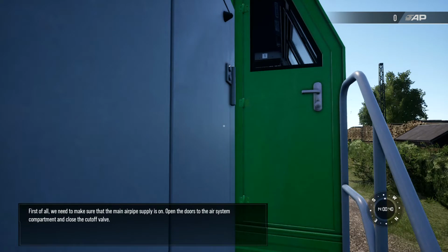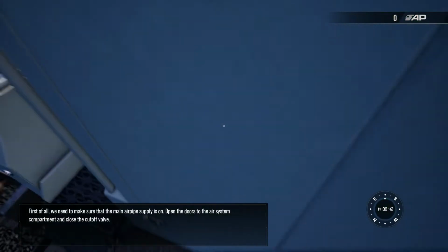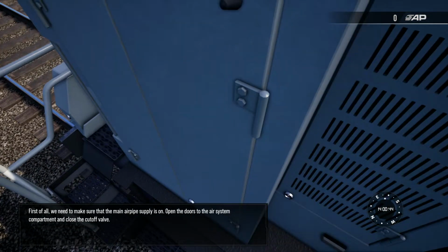First of all, we need to make sure that the main air pipe supply is on. Open the doors to the air system compartment and close the cut-off valve.